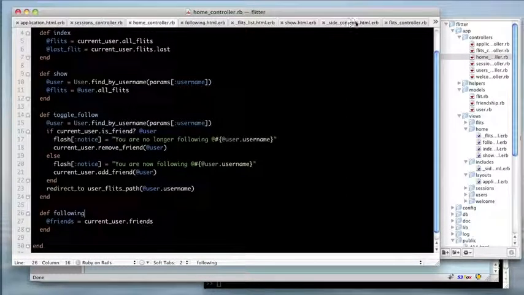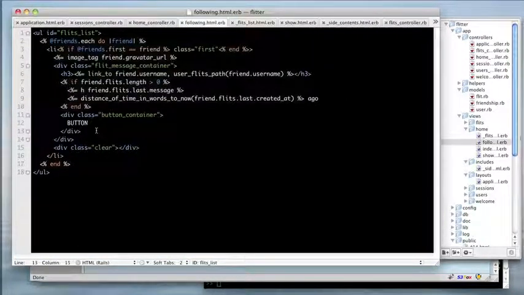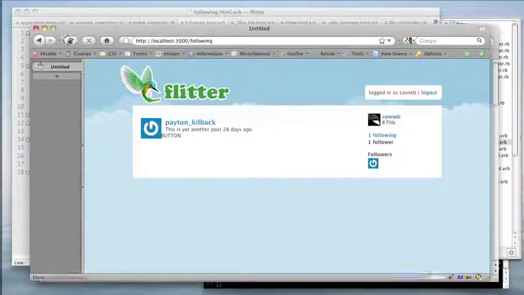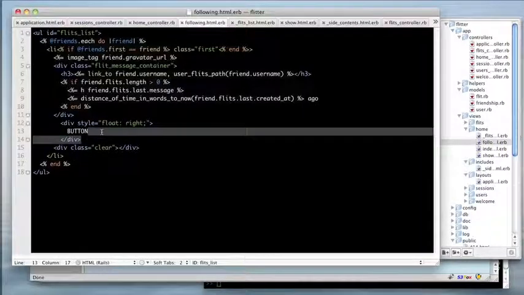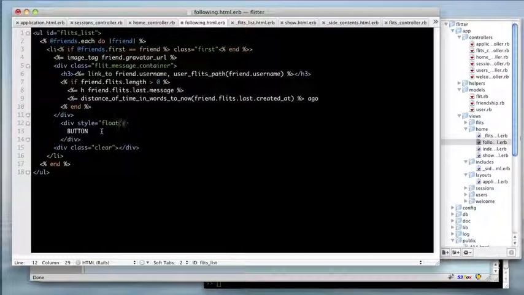So let me go back to our following list, and if we took that out and stuck it right there, nope, that didn't work either. If we change that to style equals float right, same thing. Okay. Maybe I'm going too quick because I'm not thinking as well, and plus my stuffy nose is bothering me, so sorry about that. Anyway, flip message container.